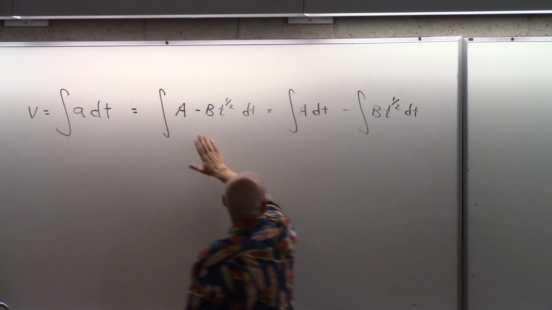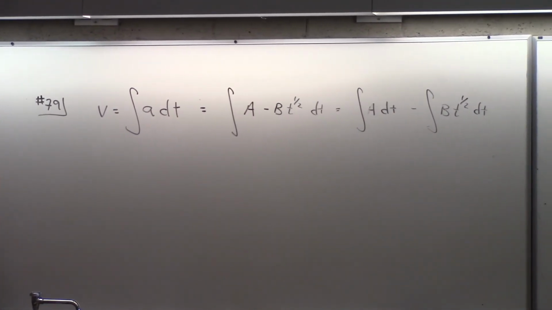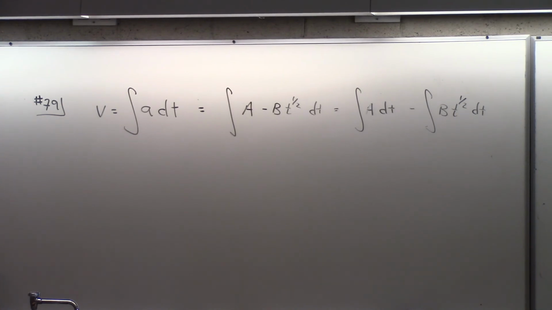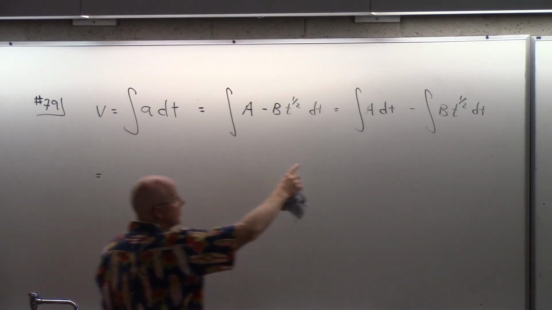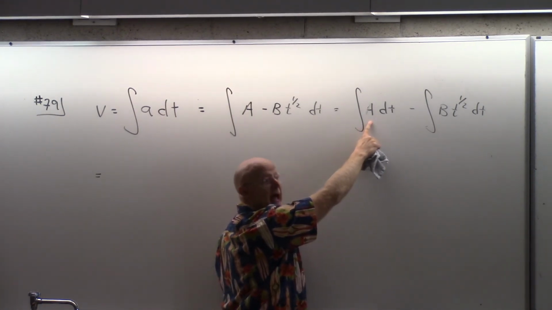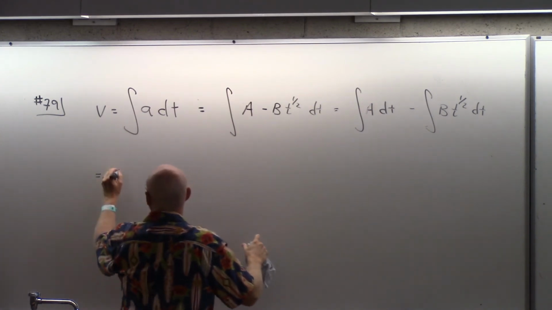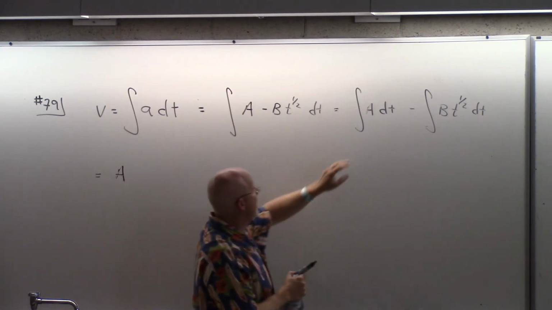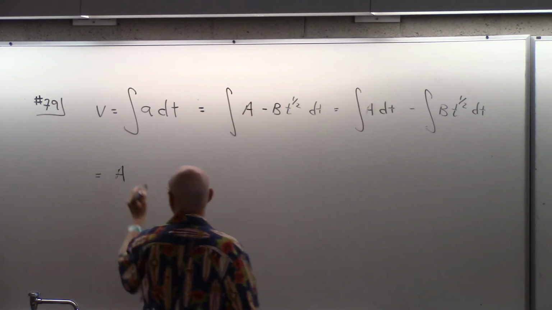Because we are subtracting those two. Fancy word we learned in our calculus: this is a linear operator, so we can separate them into their two. Then this first one, they said A is a constant, the capital A, so I can pull it out in front. And then I would just have the integral of dt, which is, remind me again, t. Good.